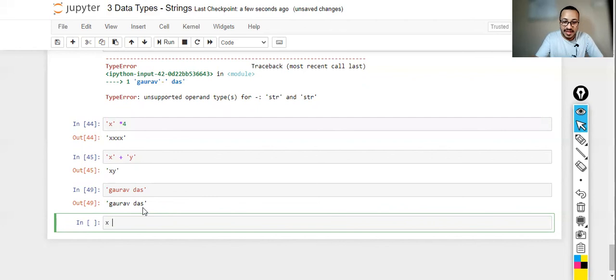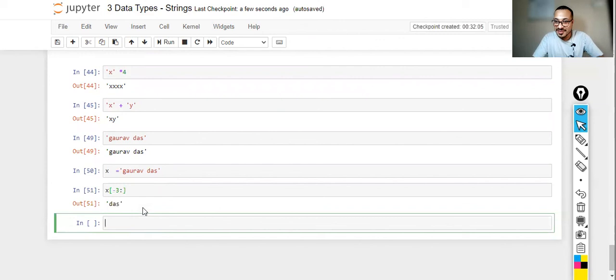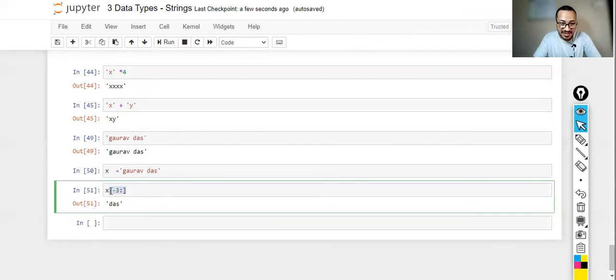So if we want to extract the Das part out of it, probably I have to save it, say x is equal to Gaurav space Das, and then what I'll use is I'll simply do this. What is this part? This is called slicing. When you try to extract a portion of data, a sample from a bigger data set, that is called slicing.